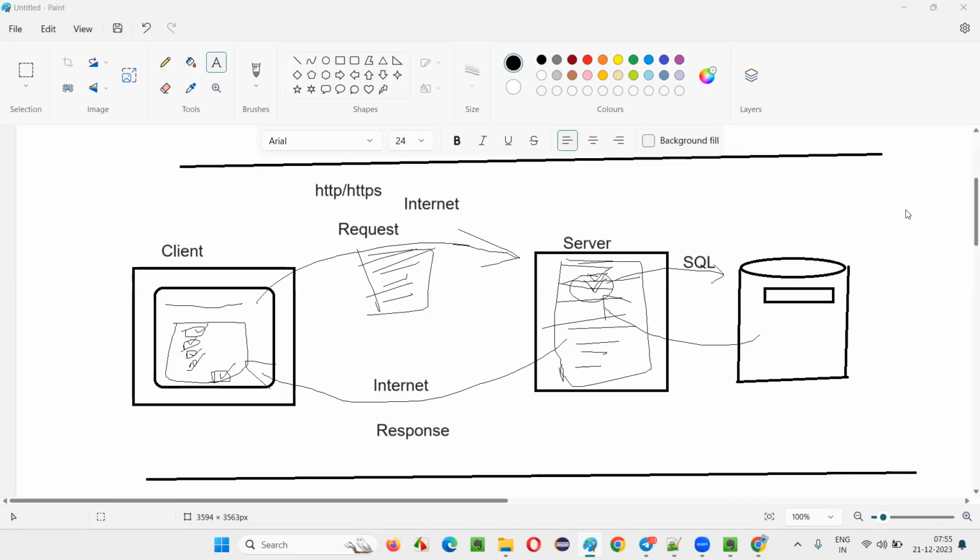Arun asks whether this HTTP or HTTPS is decided by the website, like if I want to create a Yahoo account or Google account, who will decide whether it is secured or not? For any application, it is a standard. No one will decide this. It is the internet, right? Over the internet, it should happen, meaning the protocol should be HTTP. For example, if you are sending emails, the protocol will be different. That is the SMTP protocol, simple mail transfer protocol. For every different service, we have a different protocol.